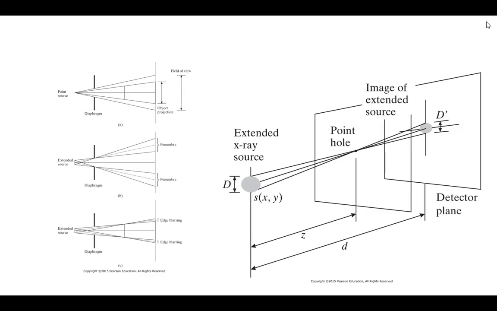Okay, I want you to also think a little bit about problems caused by the fact that the source is not ideal. This will affect some images and there will be some artifacts from it. Look at the top left picture. I have a true source. The line halfway between the diaphragm and the detector plane, the object projection that's on there, that little line part way, is supposed to be the object. So imagine I'm trying to image that line.